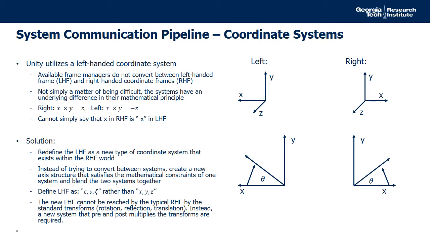For our system, we created a way of tracking the left-handed coordinate frame and the right-handed coordinate frame environment of the physical space. By doing this, we were able to do transforms such as rotations, reflections, translations, and then pass things properly back to the left-handed coordinate frame of the VR space.